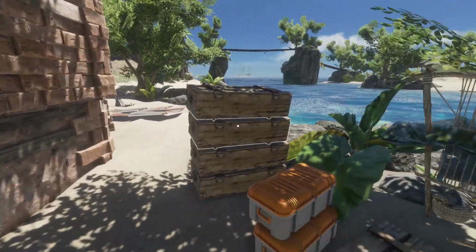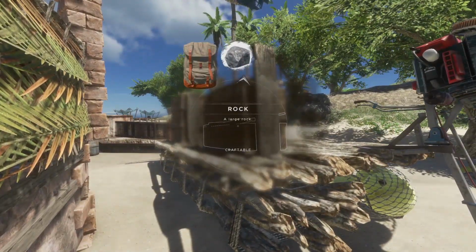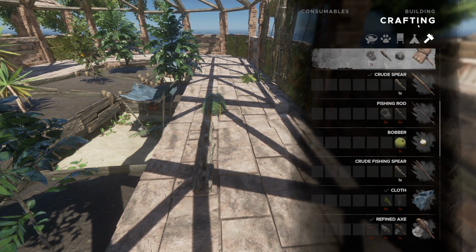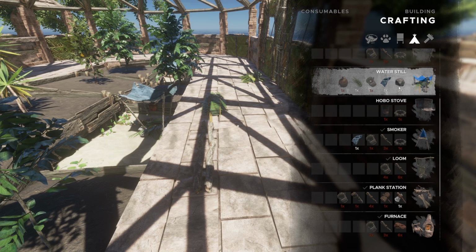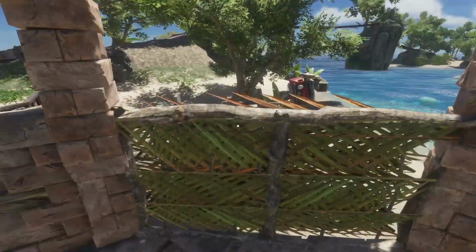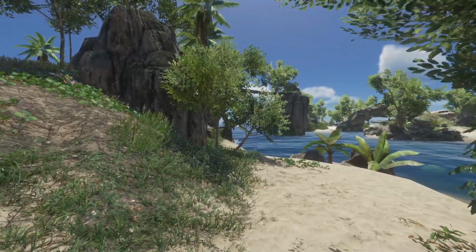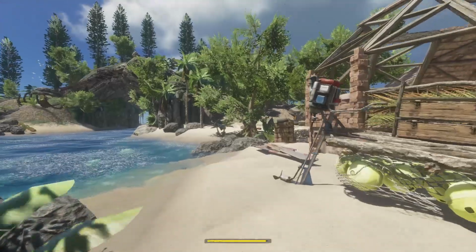When we have the cloth, the raft has 3 stones on it. 1, 2, 3. There we go. And then there were... Wait a minute. It's this one. I don't think we're going to be able to do this somehow. We need 1 lashing and a coconut flask. Okay, we can do this. 1 lashing. We can't do it. We used all of our stuff.